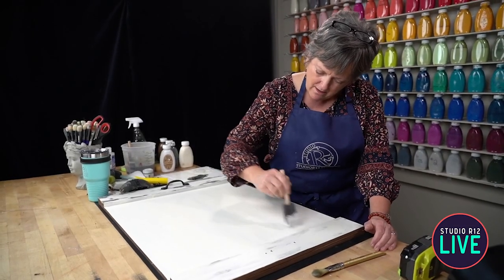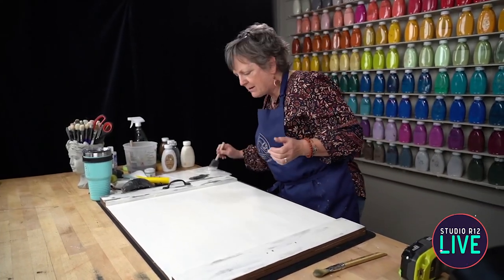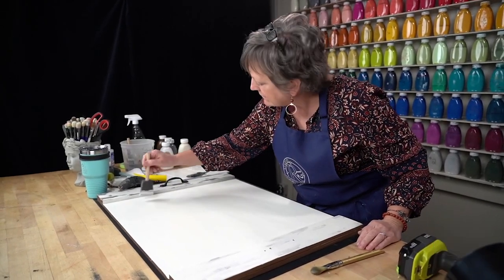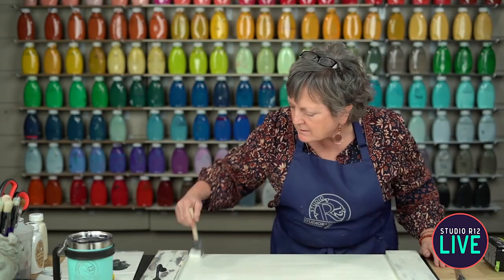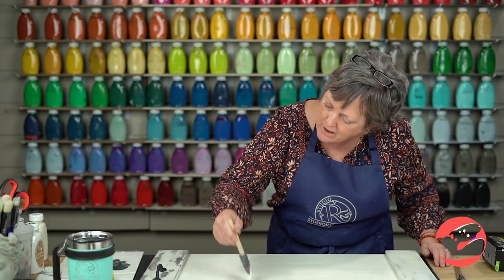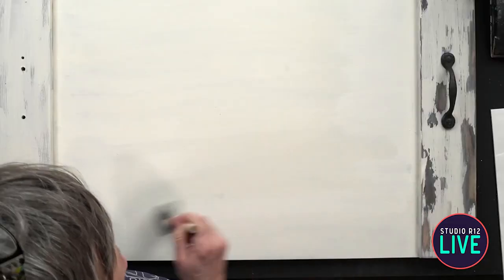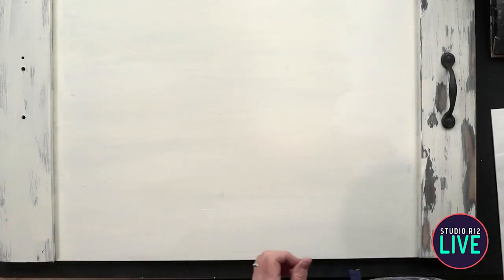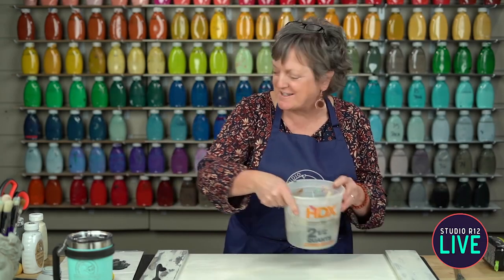Okay. Get it even. I'm going to sand this too, so it doesn't necessarily have to be perfect. I'm going to clean that up and then come back in. It's kind of making a little mountain out of a molehill over there. Okay, I think that's good. I've got like five foam brushes in there already, and all I've done is white.